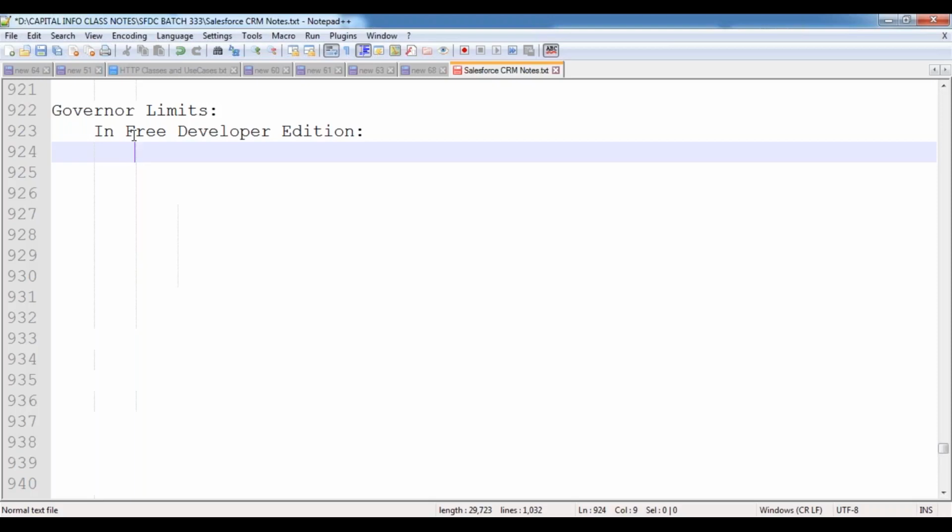Generally, in real-time implementation, in a real-time project, we will create a maximum of 200 tables. For a big project, in real time, we create 200 to 250 tables at most, because managing 250 tables of data is very difficult, with so many complex functionalities. But Salesforce gives you the facility in the free developer edition itself to create a maximum of 400 tables.